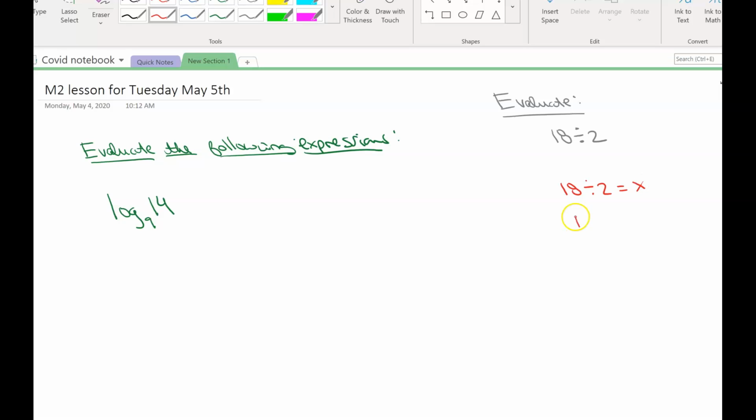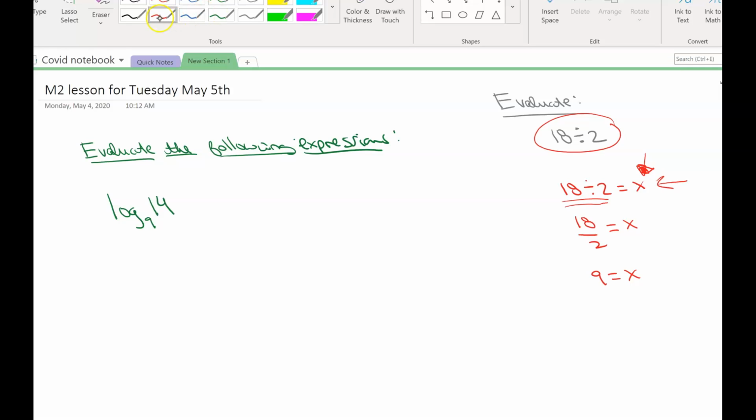Maybe you'd say, okay, 18 divided by 2 equals x, so 9 equals x, right? You would turn that which you're evaluating into an equation, especially when division was new for you, just to make it more obvious that you are actually solving something. An expression is nothing more than asking you to solve an equation where the unknown has already been isolated.